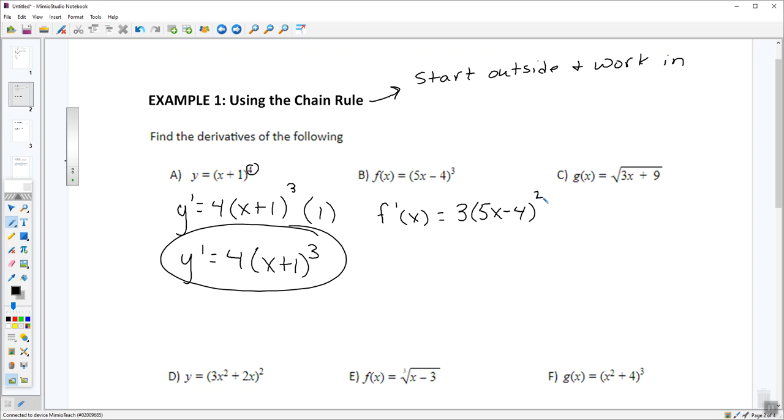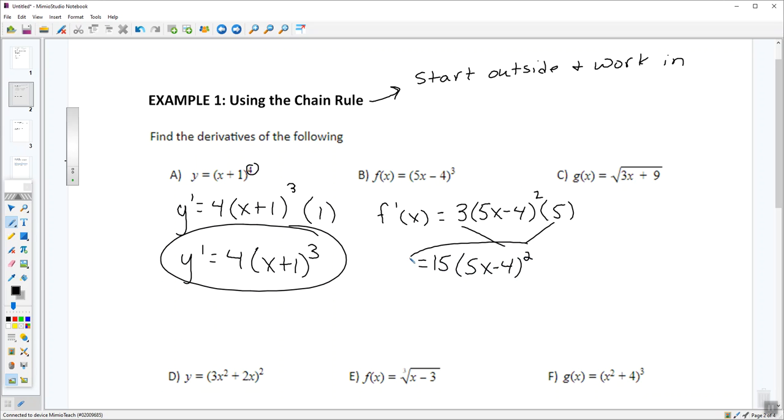All right, so we've dealt with the outside part. We've brought that exponent out to the front. We've lowered the power by 1, but now we've got to deal with the derivative of an inside part, which is 5x minus 4. What's the derivative of 5x minus 4 going to get me? 5. Times 5, yeah. Boom. There it is. Now how about this 3 and 5? Can I do something with that? Yep. So probably call this what? 15. 15 times 5x minus 4 squared.